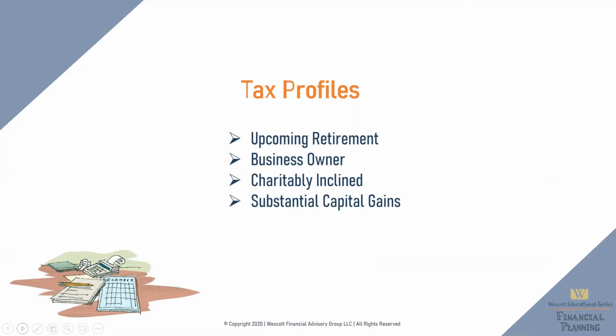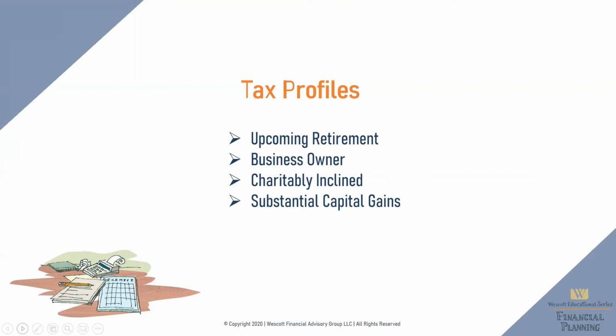For instance, is a person retired or close to retirement? Is there a reason their earnings might decrease considerably in the near future? If the answer is yes to any of these questions, we'll begin to think about ways we can plan around the required minimum distributions. Is the person a business owner? That will alert us to review any existing retirement plans and analyze whether any different types of plans would be more beneficial than what they currently have.